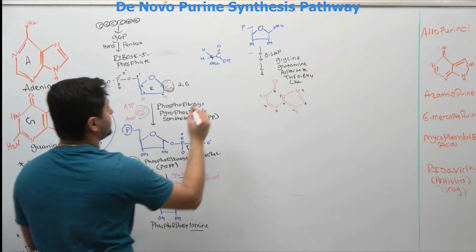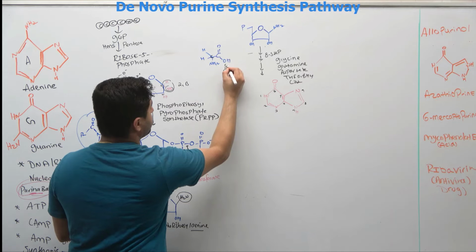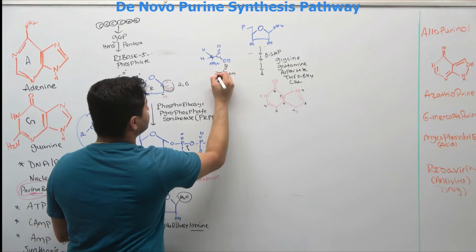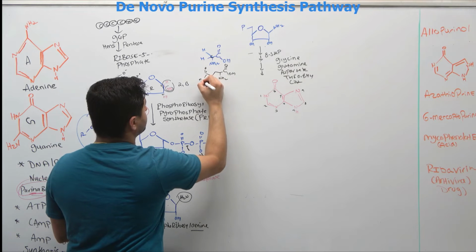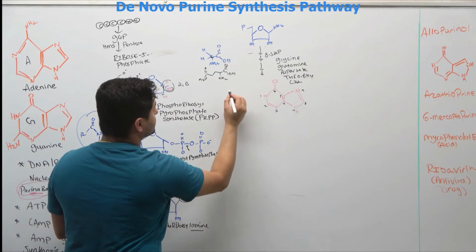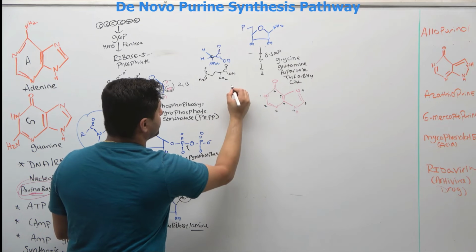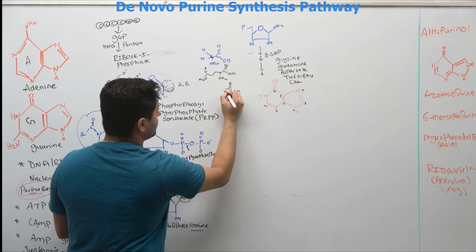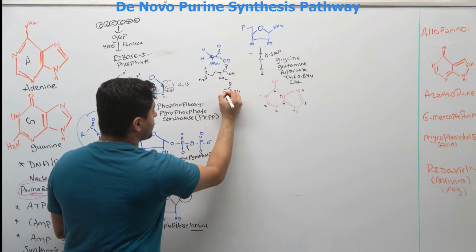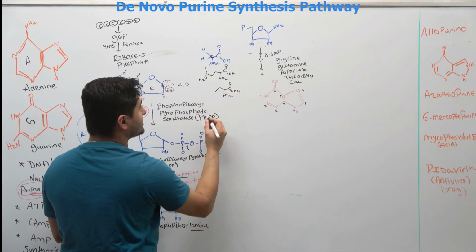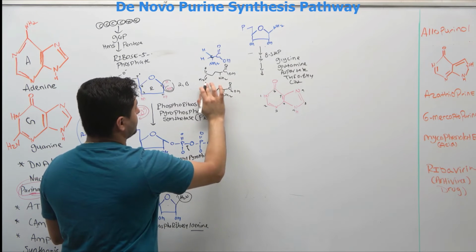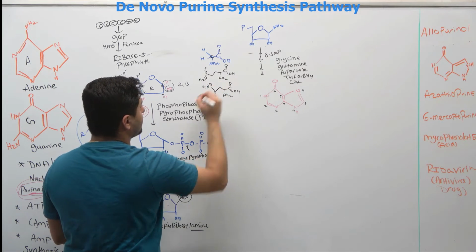Glutamine we already drew, but let me just quickly draw it for you. Carbon dioxide, oxygen, you have an amine group attached to it, and carbon double bond with H2N. That's glutamine. Let's draw another compound, which is aspartate: a carbon double bond with oxygen with a hydroxyl group right here, an amine group attached to it, and another carbon double bond with oxygen, with a hydroxyl group there.